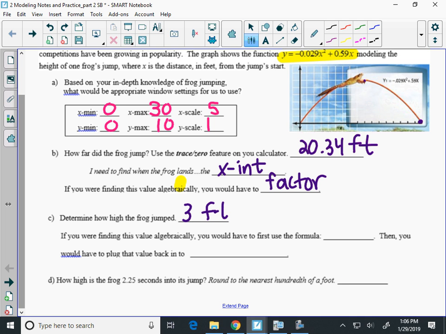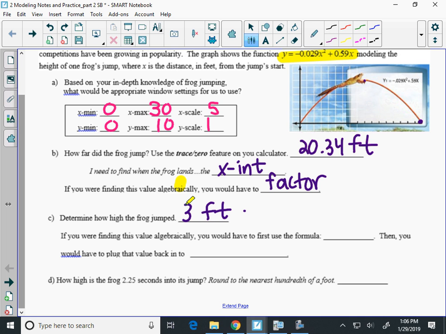So if you can picture this a little bit here. So the frog, 3 feet, I don't know, this high, a little over half of me, right here. So the frog only got about this high off the ground, but it jumped 20 feet. So it's a very, not high, but a very long jump. So it's about 3 feet high.